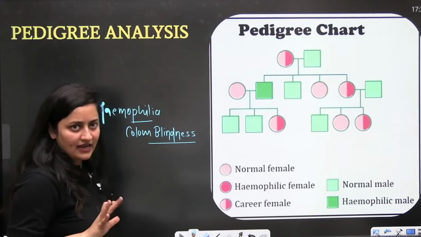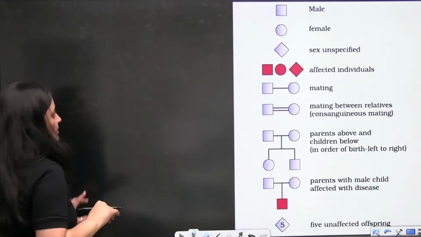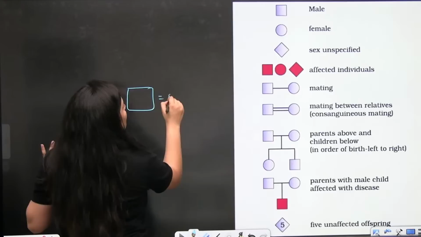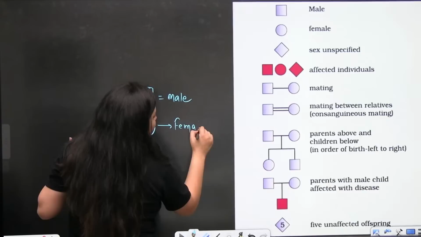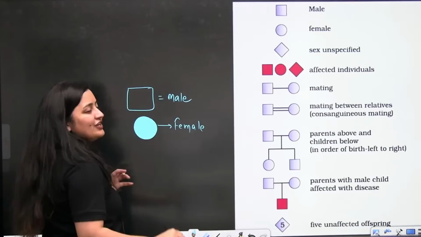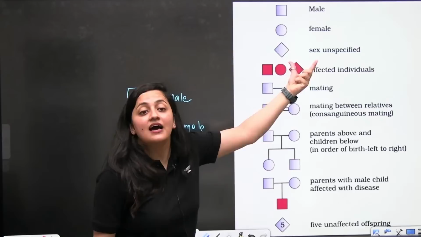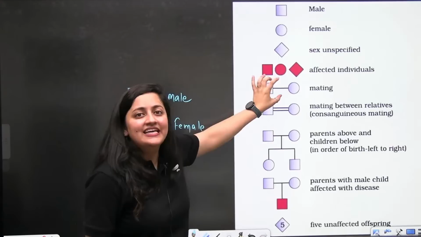You know that for the formation of these pedigree charts, we need to know a few symbols. So, here we go. This is from NCERT only. If you want to denote the male, there will be a square like this. If you want to denote the female, there will be a circle. And if that circle is fully filled, it shows that the female is having that particular trait. Majorly in your syllabus, we talk about diseases and disorders. If the shape is like this, the sex is unspecified, and if they are colored, it indicates that that particular individual is affected with that trait.